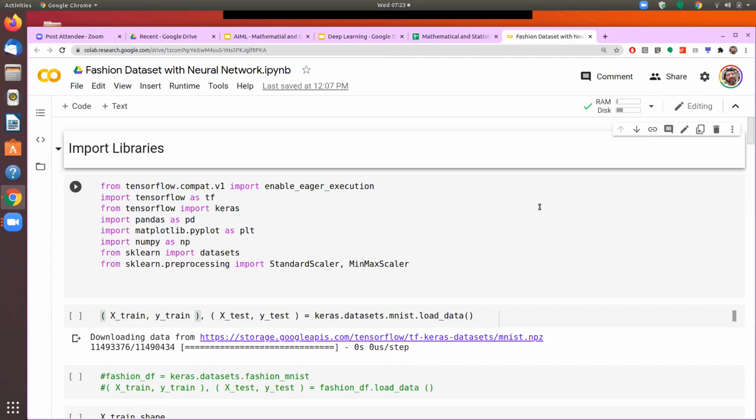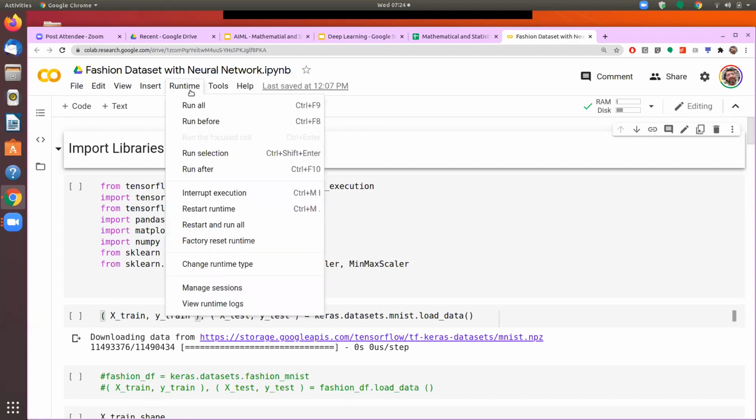CPUs are not really designed for doing the matrix computation as fast as the GPUs. And we also saw that if you are running this in Colab, you should go and check whether the GPU is available to you or not.